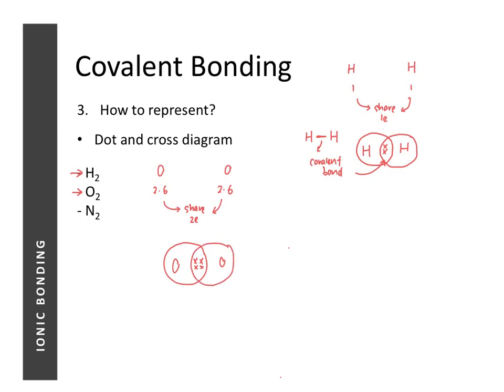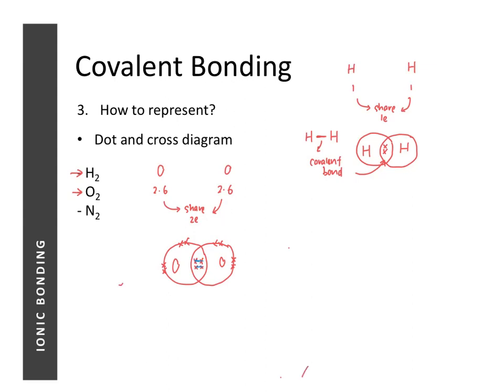Now the important thing for oxygen is to notice that oxygen has 6 valence electrons. That means that after sharing 2, it will have 4 more electrons that are not used for bonding. So a common mistake that students make is that they will forget to put in the remaining electrons. Okay, so now if you check the oxygen on the left and on the right, they will now have 8 electrons each.